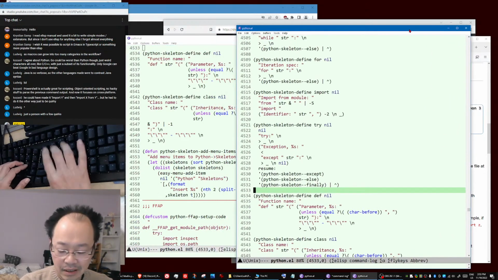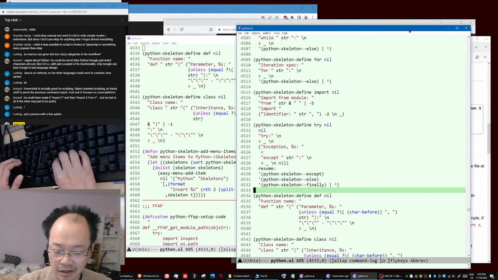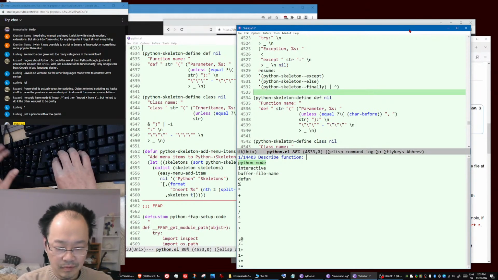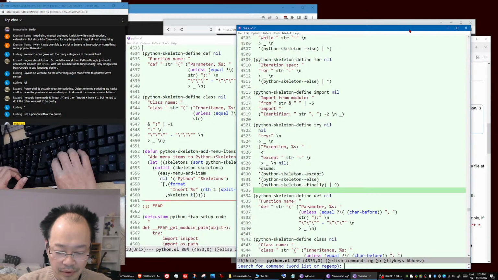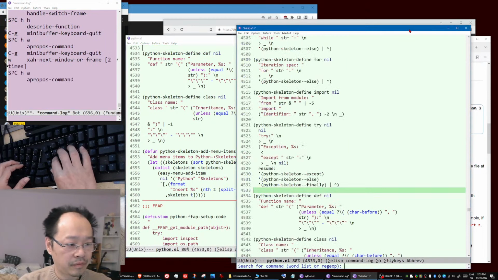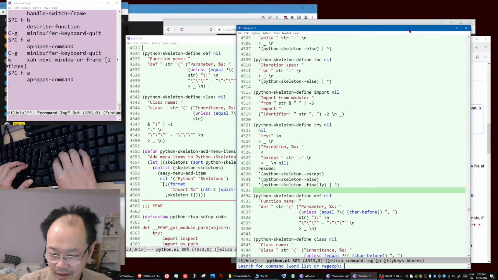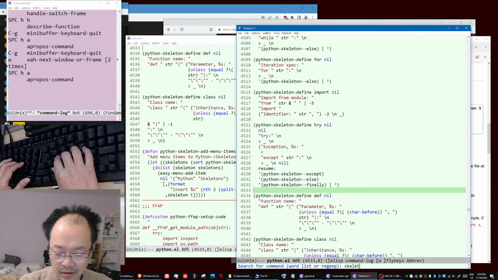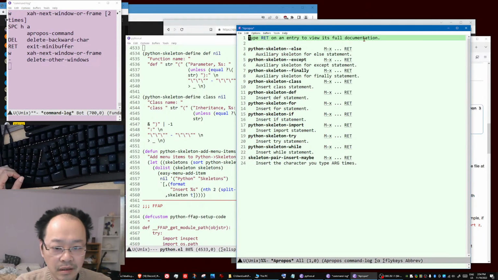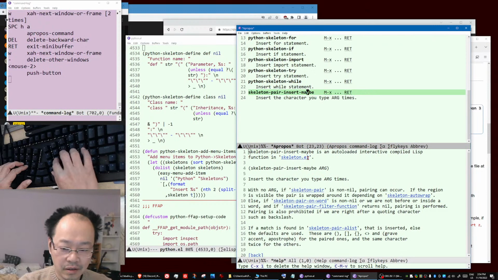So in Emacs Lisp, you have a skeleton package. You can see it by calling the apropos command with M-x apropos, then you type skeleton. Okay, that's not what we want. Here, this one.